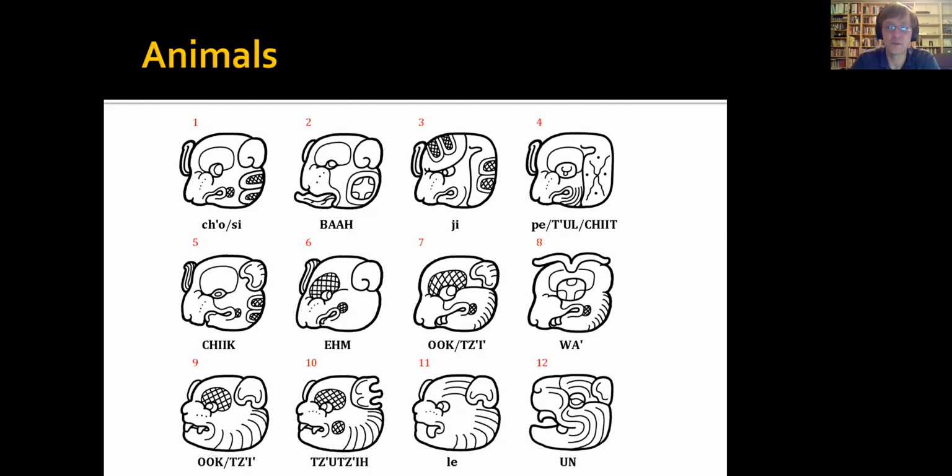And there are plenty of animals, a lot of mammals. Those are hard to set apart. It takes some practice to see the difference between a raccoon, dog, coati, or agouti, sorry, oak, pisote, cheek, and coati, at least coati has a slightly different ear. So that is a bit of a challenge, and it seems that the Maya scribes themselves sometimes get confused.